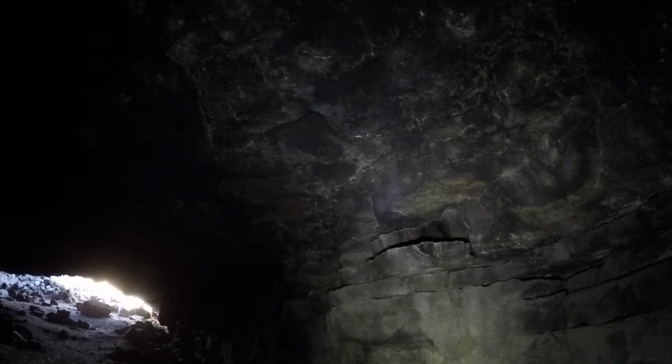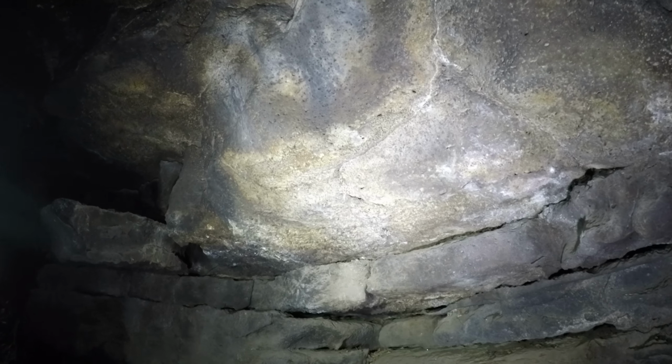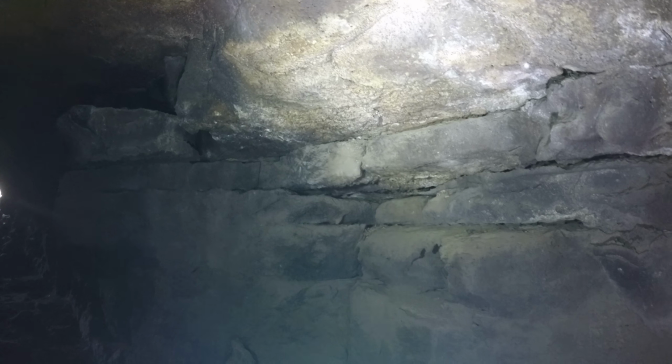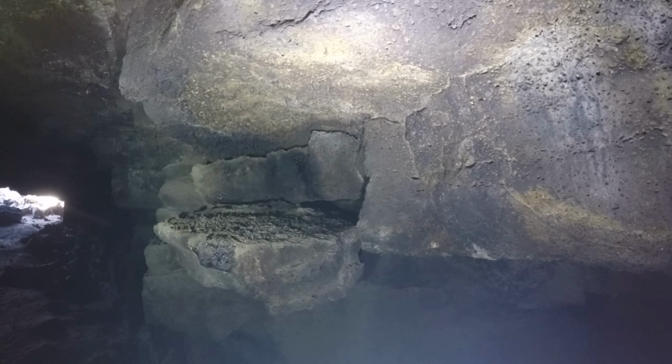I'm going to see if I can get the camera to point up here, because there's that black sticky stuff again all over the wall. Now I'm pointing up at the ceiling. See how the rock looks black. I wonder if that's the same black stuff that's somehow gotten dried out or smeared around. This one cave, compared to the other ones, is a lot blacker. But I don't know if it's because the rock should be gray. I think it's just silicate rock. By itself, the rock would really be boring. But with all the dirt in here and the animals, all sorts of stuff to see.